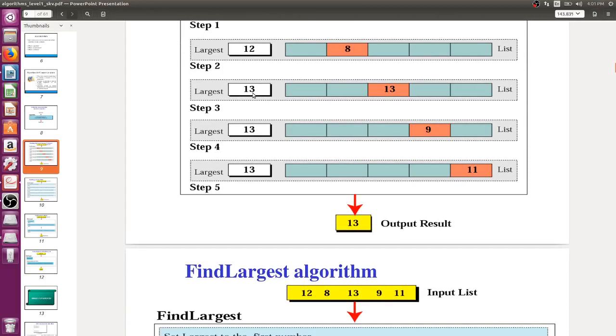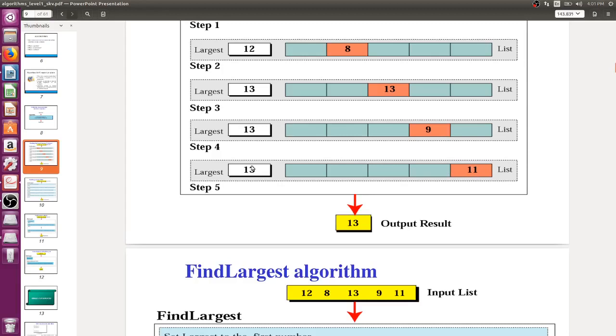After that, on the next step, you are comparing the next element, that is 9, with the current largest element, which is 13. So 13 and 9; the new largest element is 13 itself. Again, on the next step, comparing the current largest with the last element, that is 11. So the result is 13 itself, the largest.